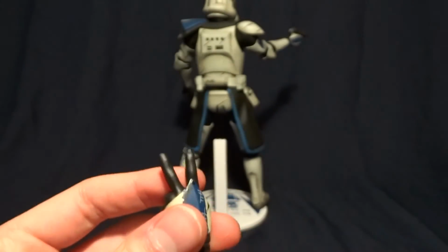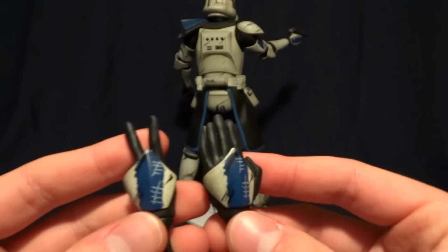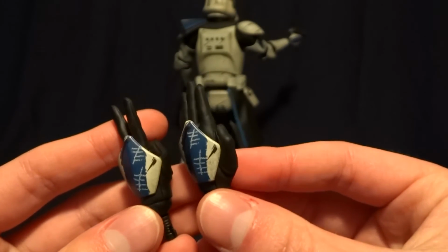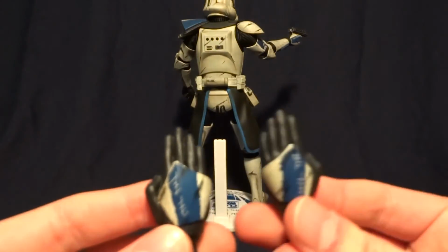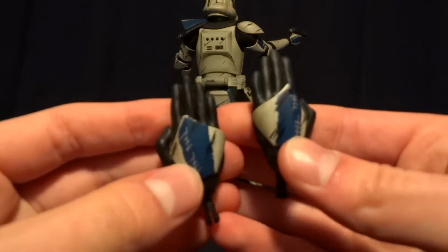And I do want to mention each hand, I think these are both left hands, have the same detail on them, so they're consistent, which is really nice. I'll go ahead and show you these hands because I have them up here. I call them the high five hands. You get 2 of them, and those look nice.